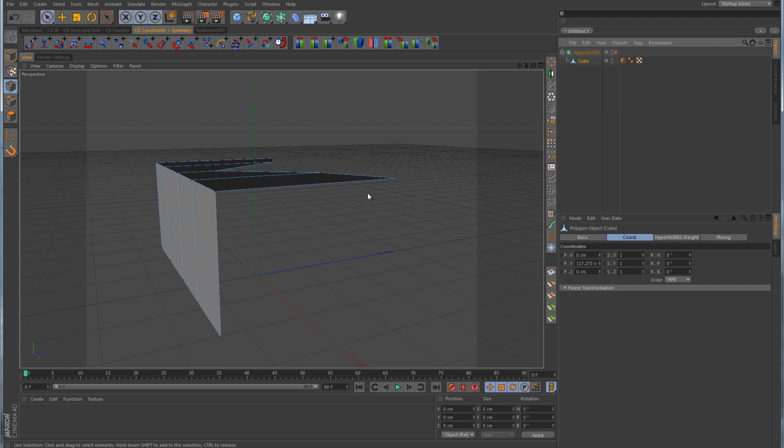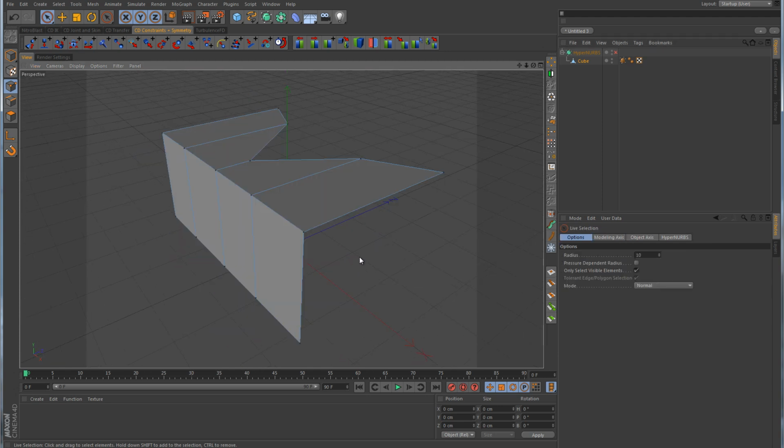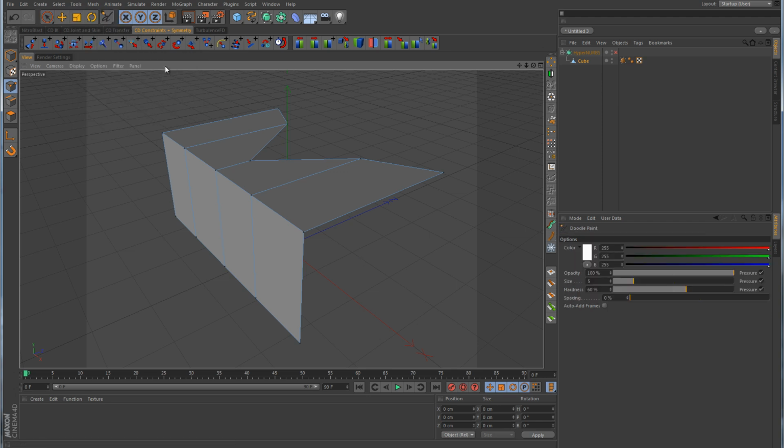So I'm going to turn the hypernurb off. So when I say control edge, what I mean is we need to introduce an additional edge cut in to control that artifact that we were experiencing. So I'm going to grab the knife tool. And we want to make an edge cut right along there. And what that's going to do is it's going to help us control this 90 degree edge corner here. And it's going to prevent that artifact or that bulge from showing up. And more than likely, we may have to make an additional edge along here as well.